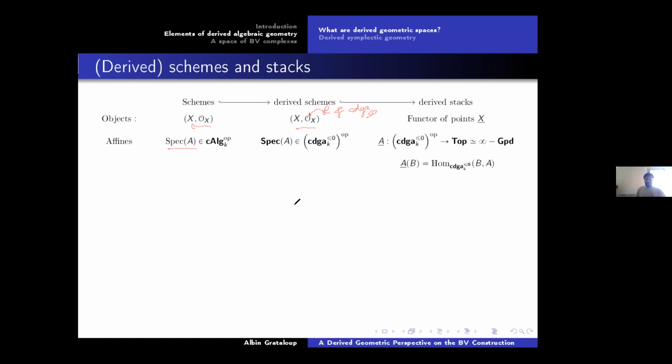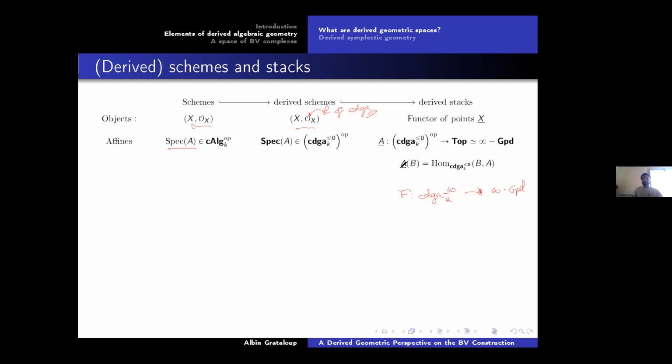I'm going to also need a further generalization of it, in order to take the quotients. It's going toward derived stacks, where this time we cannot really see a derived stack as some kind of local ring space, but it's better to think of it as some functor of points of those derived schemes or schemes. So these will be just functors from the test spaces, so the affine CDGAs, to the infinity category of spaces, infinity groupoids, topological spaces, whichever you prefer.